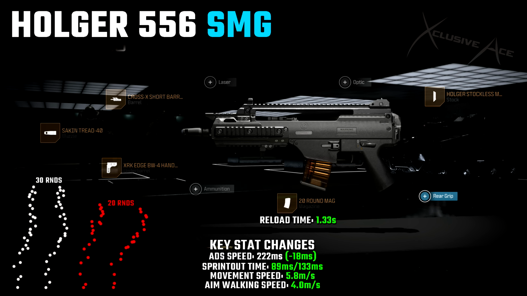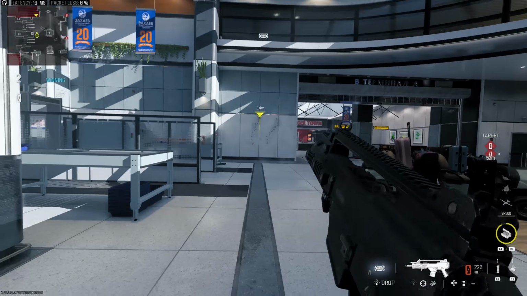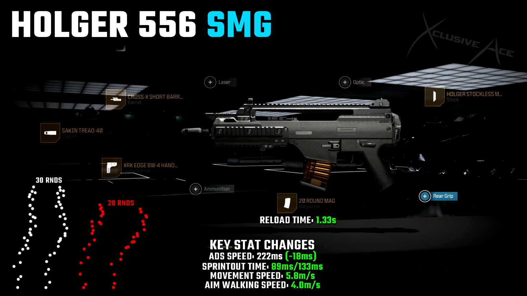And with this particular build, yes, you've got a lot of recoil. You don't want to be challenging gunfights beyond medium range. Treat this like an SMG. But with this, our aim down sight speed is very good at 222 milliseconds. Our sprint out time is incredible at 89 milliseconds. This is faster than most of the SMGs in the game.